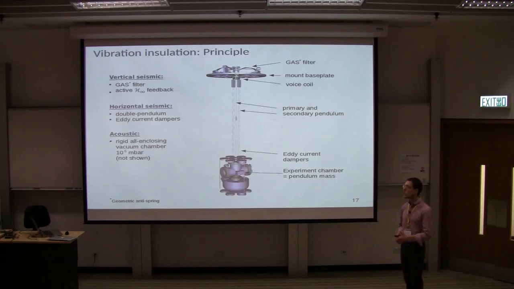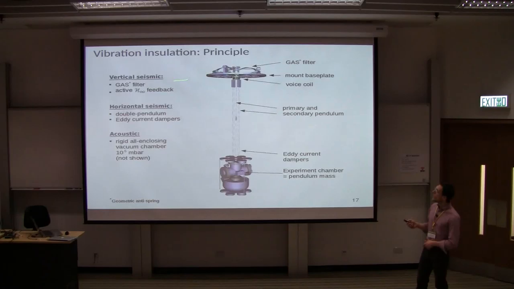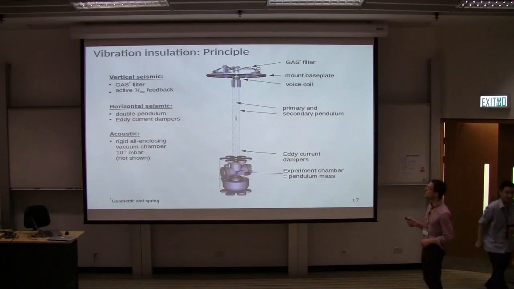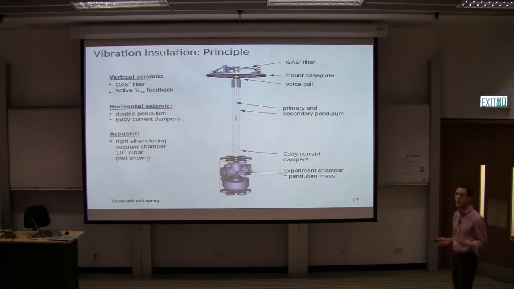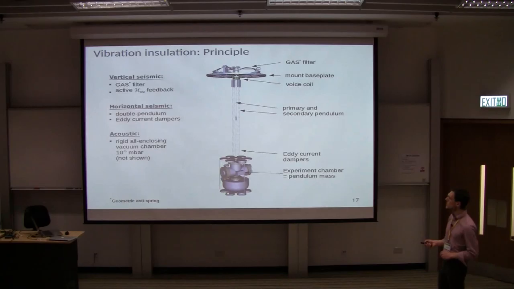Okay. Now, how do we achieve that? This would be a sketch of the actual system we have for vibration isolation. Again, you see the core hanging on the pendulum. Against vertical seismic vibrations, we have a system of Euler springs here, which gives a passive system. I can talk about them in a bit more detail if you have questions. It's aided by an active system using a voice coil and geophone detectors. Against horizontal seismic vibrations, we have a combination of two pendula actually. So you have the first pendulum where the core is hanging on, and then you have the second pendulum which is interacting with the first one by eddy current dampers. The reason for that is that we want to damp out resonances of the system. That brings down the noise further.